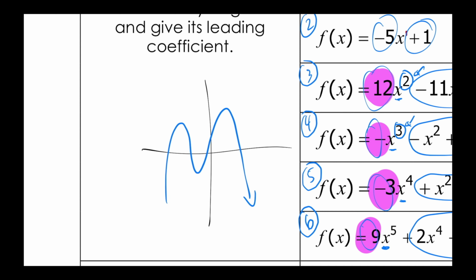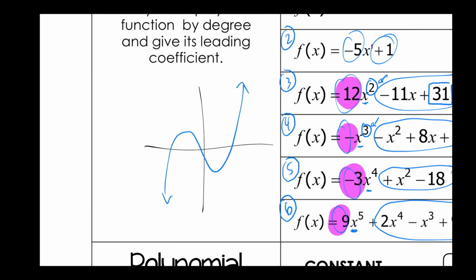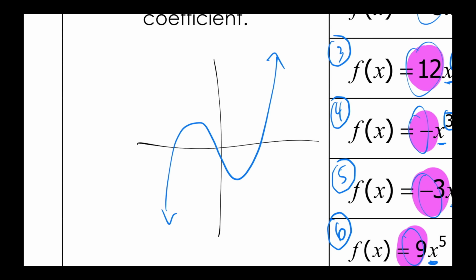What about if I did it with 3? What happens with 3? 1, 2, 3. Is there a pattern here? Do you notice something? So when I have a third degree polynomial, it hits the x-axis 3 times. And if you notice the ends, on the left side, as x approaches negative infinity, the graph is going down to negative infinity. But on this side, the graph is going to positive infinity. And that's with 3.